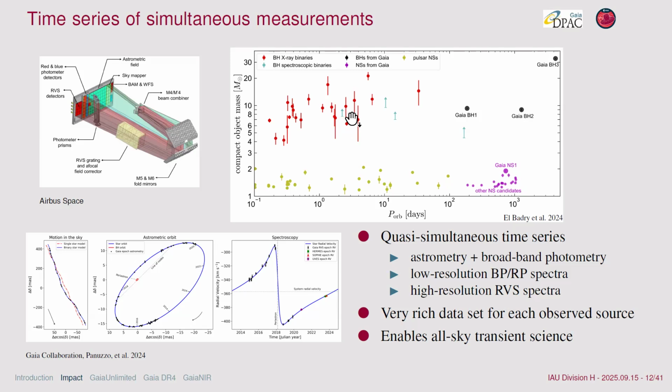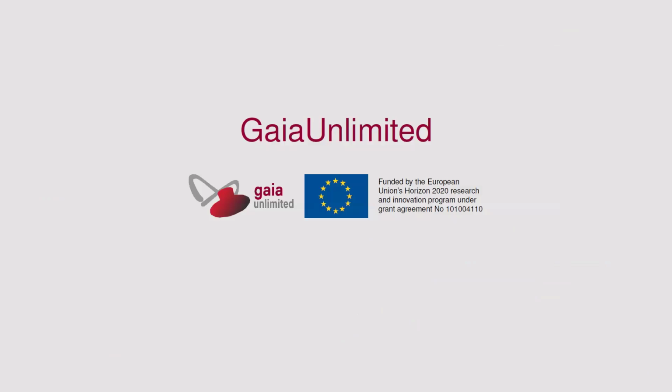When you will get time series data for all the objects in the catalog. Okay, so that was the impact that Gaia has on astrometry. And of course, I can come up with many more examples, but I think these in broad outline give you a good impression of why a survey like Gaia, all sky, lots of stars, high precision, is so important for astronomy.